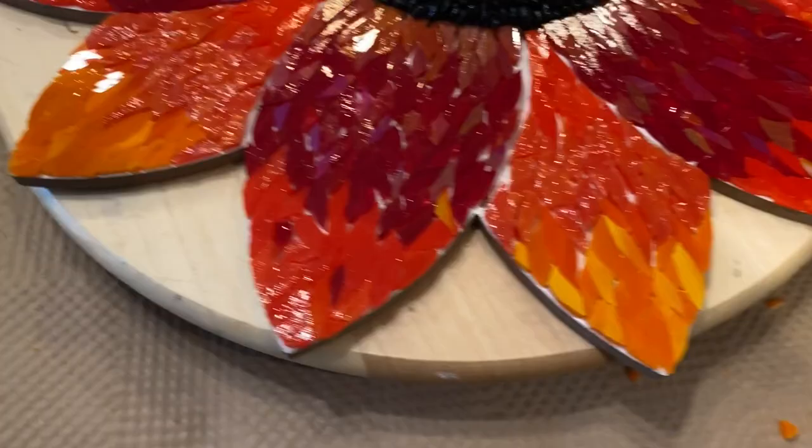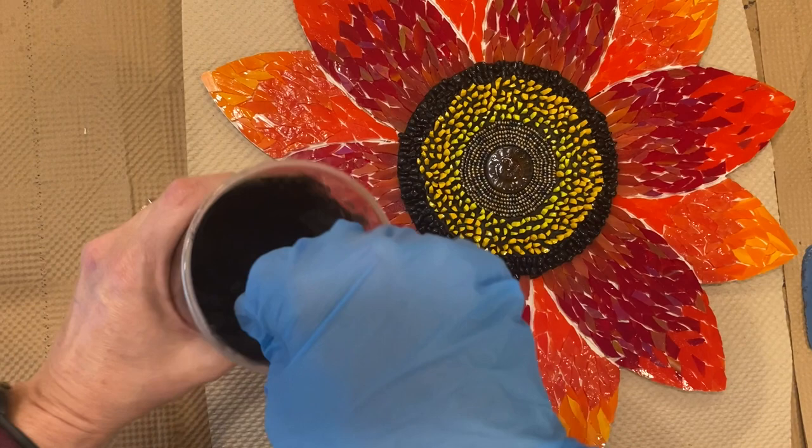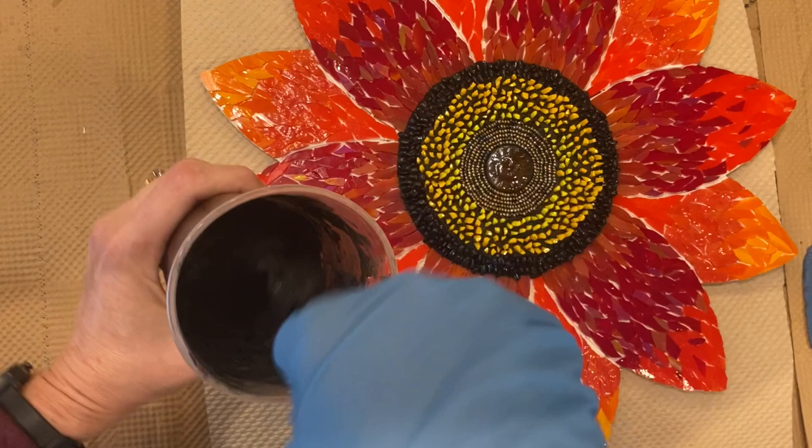All right, it's the next day. I'm about to grout and I have mixed my grout and I've let it slake. So now I'm gonna give it a stir and get after it.